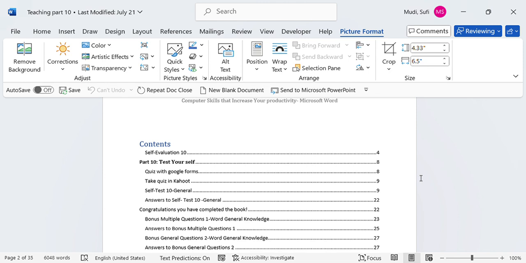In today's topic we'll just quickly see how to do self-evaluation with regard to those topics, and also the contents of part 10, which is test yourself. Under part 10 we will deal with quiz with Google Forms, take quiz in Kahoot, and self-test 10 general questions.